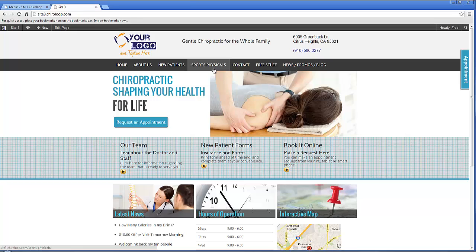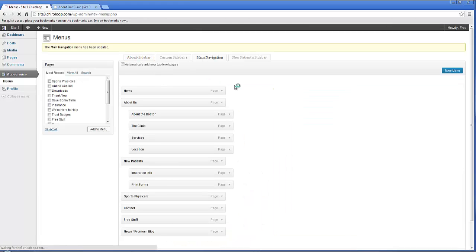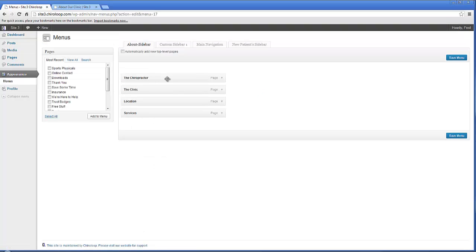So what you can see is that you can add any page you want. I mean, you're only limited by your imagination. You can mess with all of the navigation. Even in here, when you go to these about pages, you see these sidebars over here. You can put whatever you want over here. So this is a template called the about sidebar, but if you're in here in menus and you go to the about sidebar, you can see that these 4 different things are in there. This is what we've added to it.